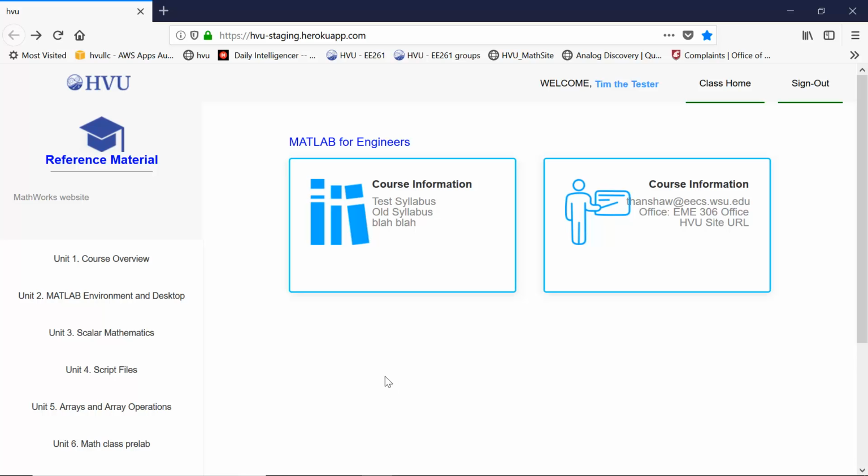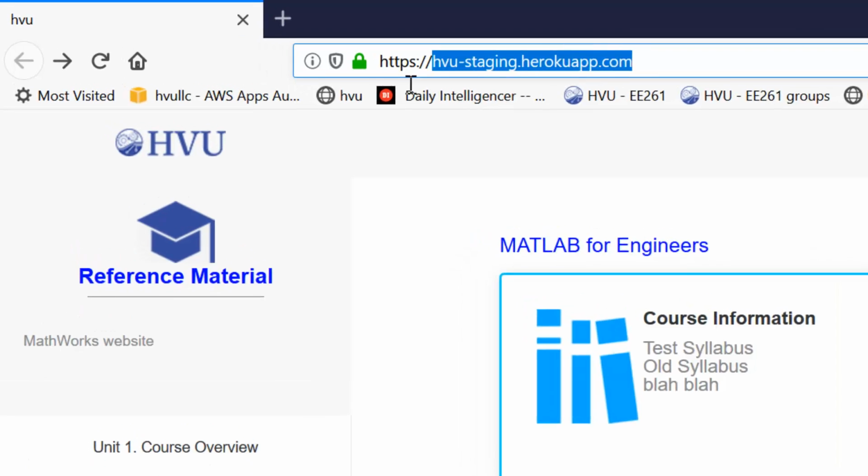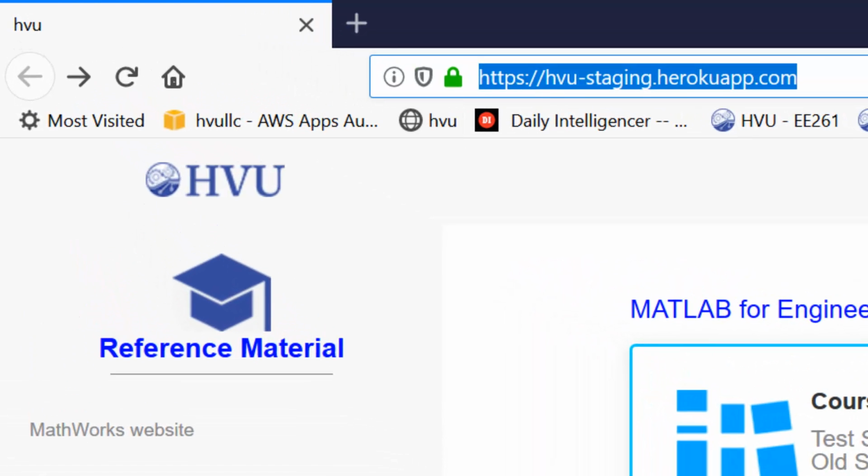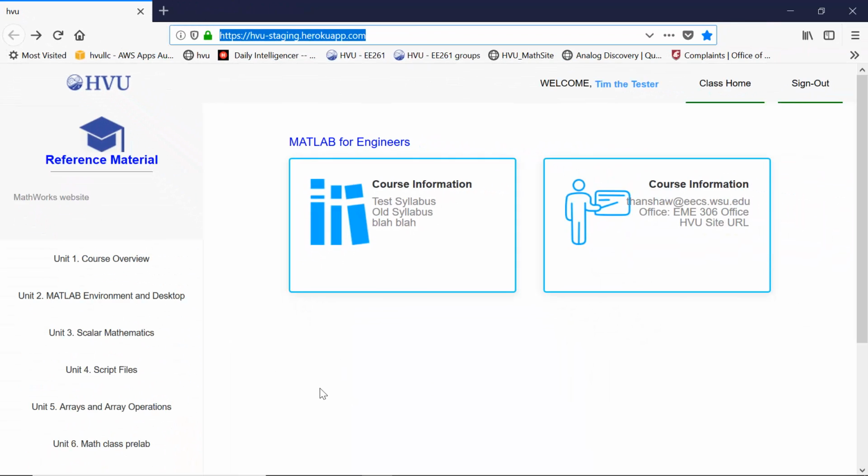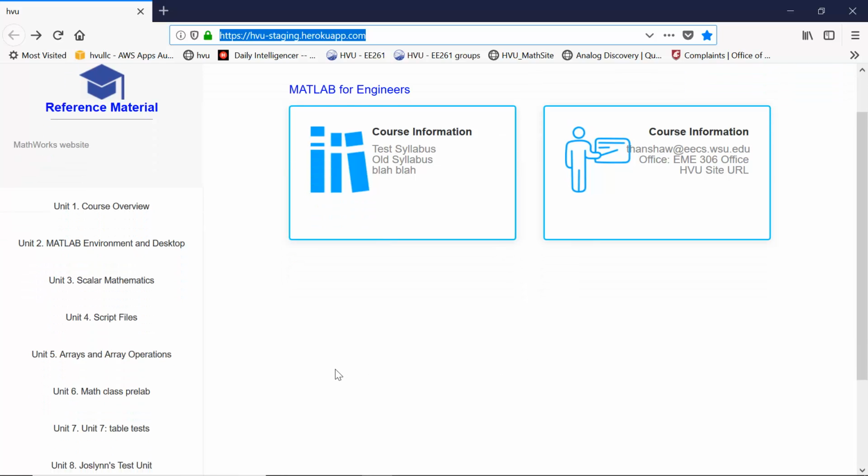This is the second version of the site. It's here. It has a lot more features and it's considerably more robust. However, it doesn't have a lot of content posted yet at the moment. I've signed up as a student for the moment, so you'll see what the student would see.